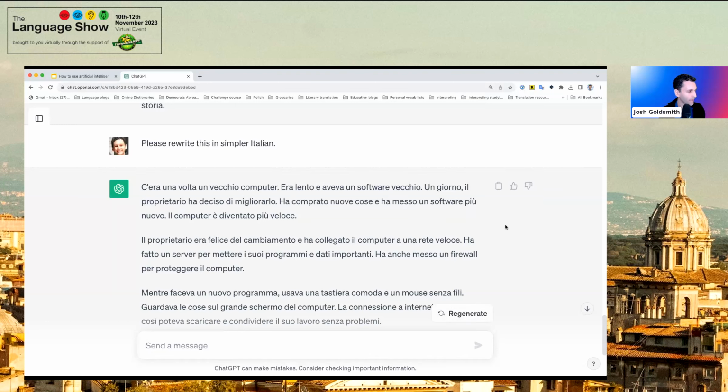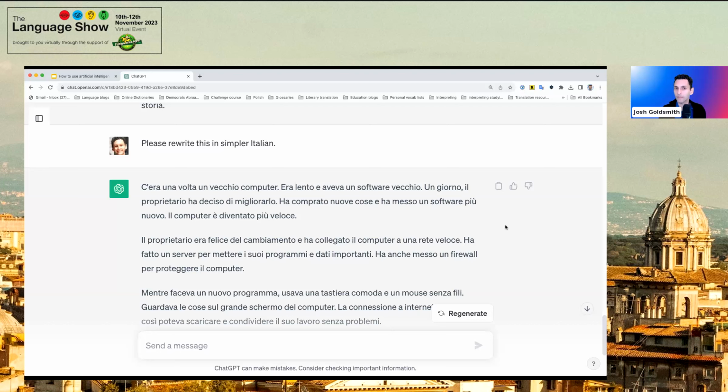It was slow and the software was old. One day, the owner decided to improve it. They bought new things and installed new software. It doesn't actually say installed, it just said put in new software. The computer got faster.